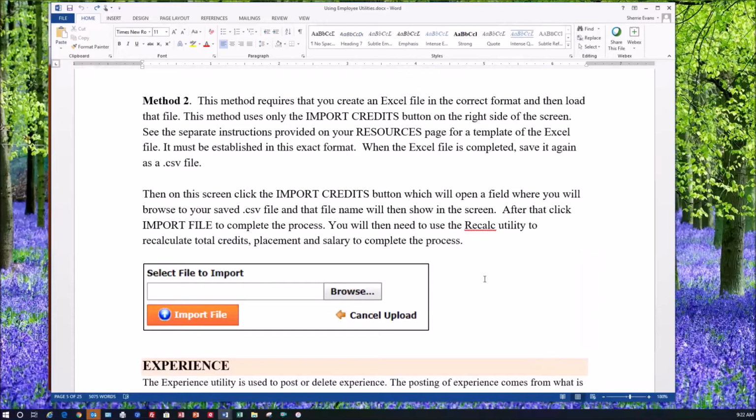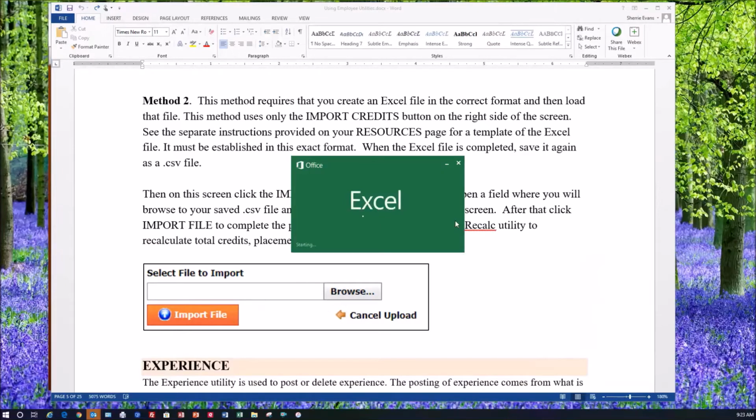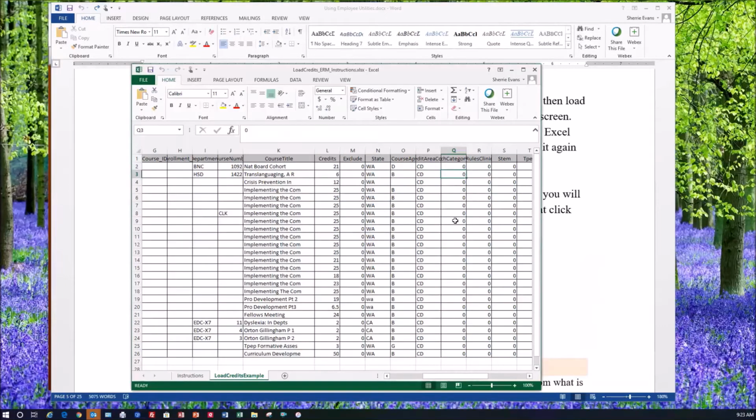You're going to get an Excel file that's not going to match the format that we use, but you'll just need to do a little tweaking on it. Now, in all of your sites, you have a sample of that Excel file. So we've given it to you. It's in your resources, so you can download that Excel file anytime you want, and then you open it up, and there is a separate set of instructions in your resources for how to modify this Excel file.